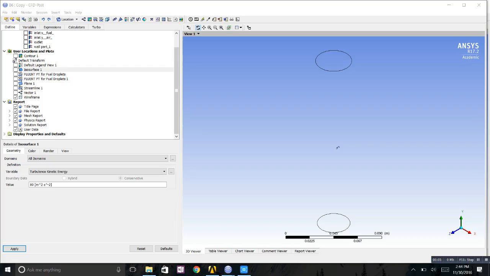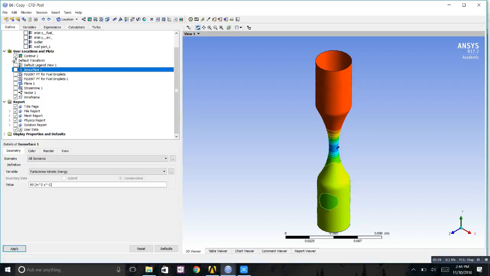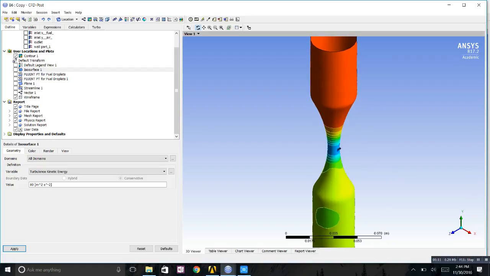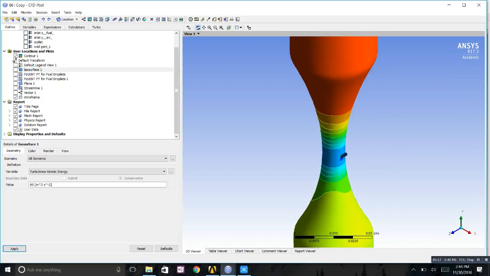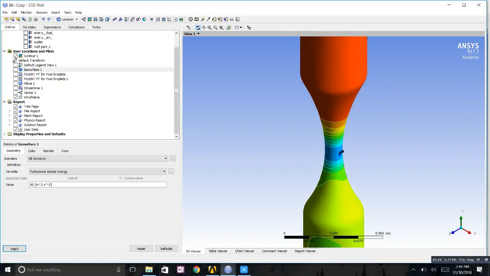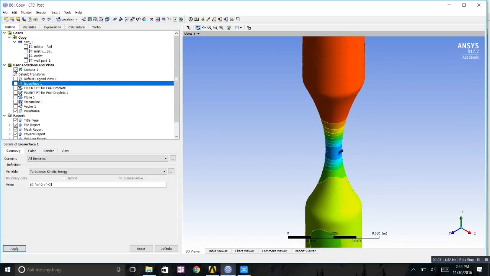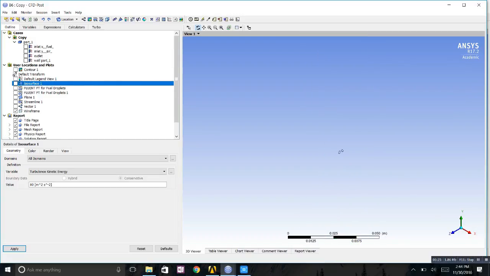Results. So now that the simulation has been completed, we're going to take a look at some of the results. If we turn on a pressure contour of the walls, you can see pressure is greatest as the air comes in initially. As the throat area decreases, velocity increases, which, as expected, the pressure decreases, and then once it expands again, the pressure increases, not quite as high as it was initially.